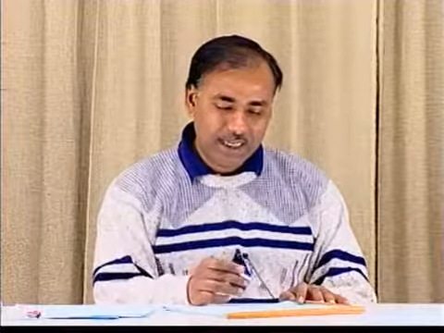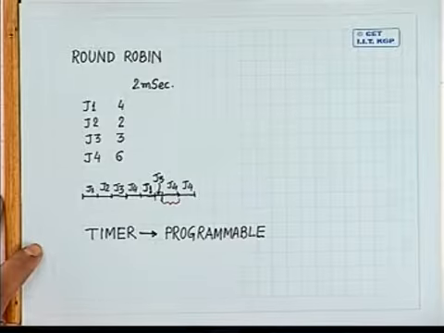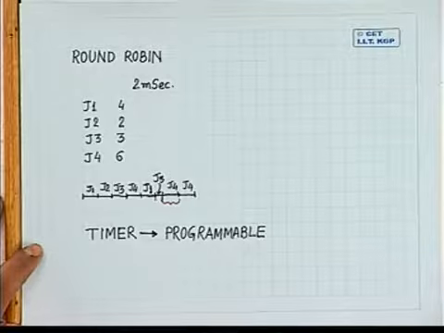Now we can have different variations of this round robin scheduling. For example, here I have not put any consideration regarding the nature of the job, but we have discussed in our last lecture that the jobs may be of two kinds. Either the job needs more CPU time and less IO operation, in which case the job is a CPU bound job. In the second category, I can have jobs which need more IO operation and less CPU time. That means the CPU burst duration for an IO bound job is very, very short.